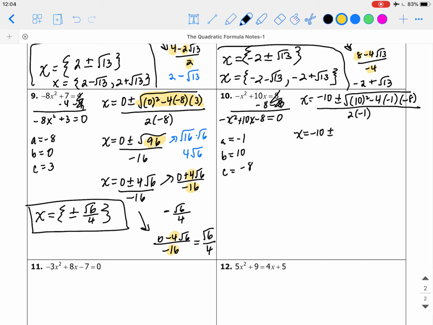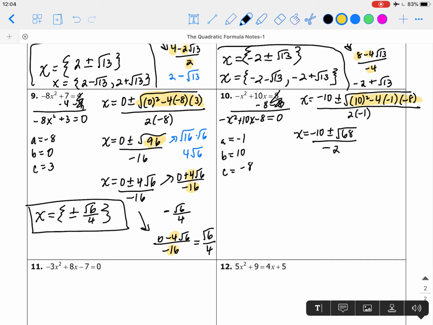All right, so I got x is equal to negative 10 plus or minus. Let's simplify everybody underneath this radical. That's going to be, let's see, 68. Again, just throw it in Desmos, pause. You don't have to wait for me to give you the answers. You guys are totally competent. I know you can do it. And this will be all over negative 2.